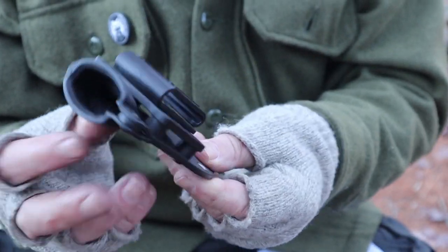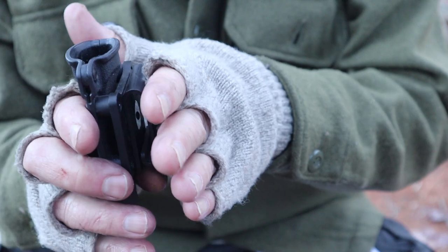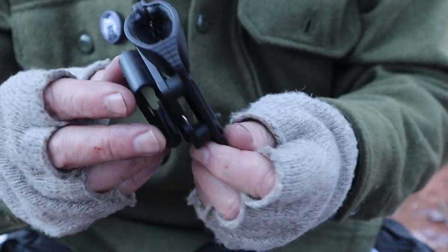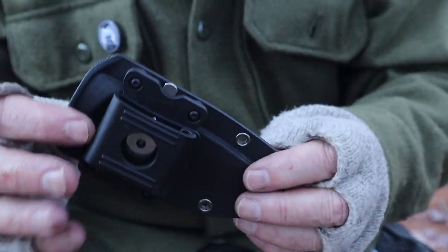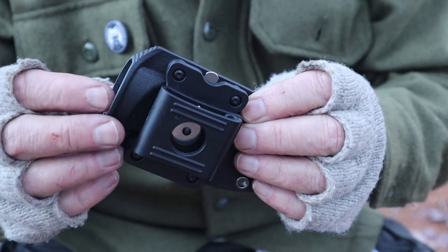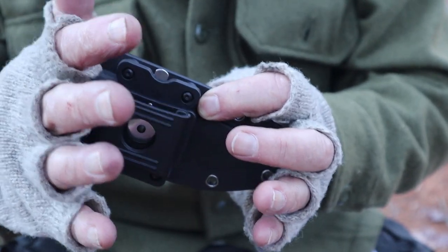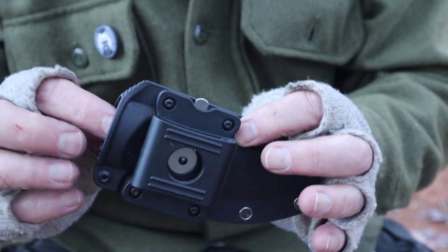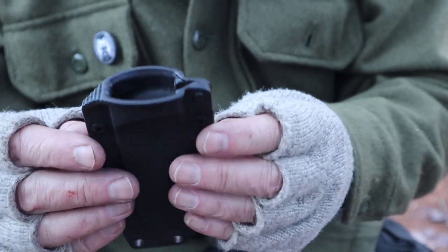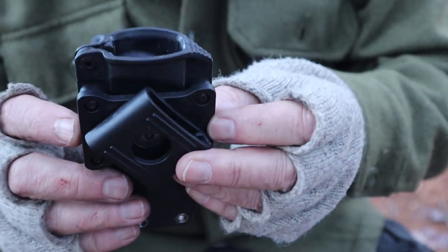There are some cons to the sheath. I prefer a sheath that rides lower on the belt — you can see how high it would ride. With no backpack or jacket it's okay, and I was wearing it cross-draw and it worked very well because you can adjust it to the perfect angle. The problem is if you're wearing a backpack with a large hip belt, this will be in the way unless the hip belt rides very high. I would prefer some type of extension to drop it down, like the dangler loops on my other knives.